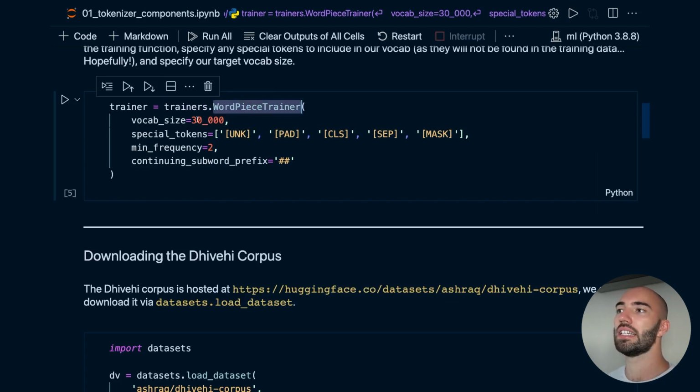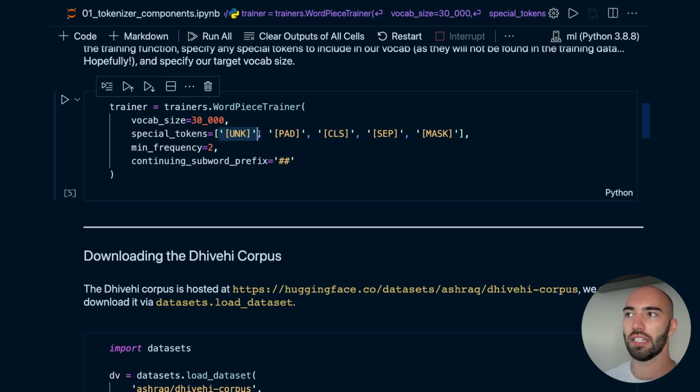We are setting the vocabulary size, so that's the maximum number of tokens that our tokenizer will contain. And then we also need to set any special tokens. So we already set one earlier, but we need to make sure that is included. With special tokens, we probably won't see them, or we hopefully won't see them, in the text that we'll be training on.